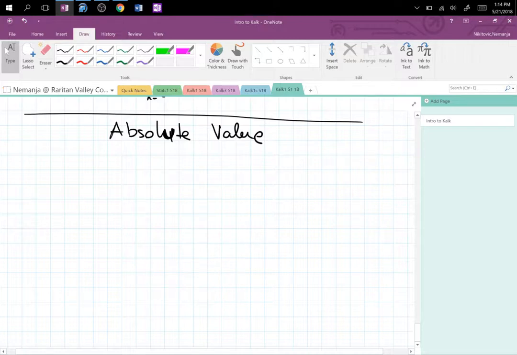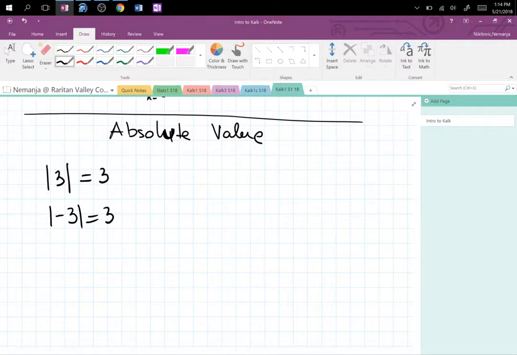If you're in a car with anyone and that person drives in reverse, the speed will still go positive way. There's no negative 10 miles per hour or 15 miles per hour, right? So when I say, this is going to look weird in the beginning, but then we'll clear it up. Absolute value of 3 is 3, and absolute value of negative 3 is 3. These 3's are not the same 3's. They're different 3's. Now let's see in which way.